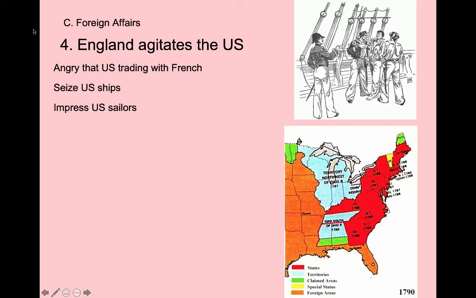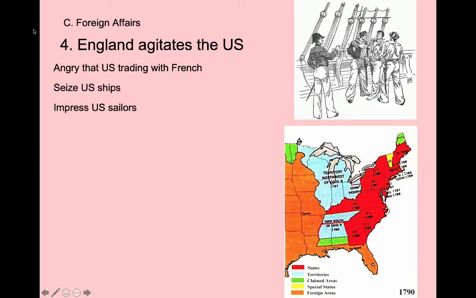Now, in some cases, some of the sailors on American ships were British sailors that had illegally run away from the British Navy. And so maybe they have a point there, but who says they can just abduct them off our ships? And sometimes they took American citizens off ships, erroneously saying that these people are British citizens. And so once again, this is a slap in the face to Americans because it's not respecting our rights as a country, as an independent country, as a neutral nation.